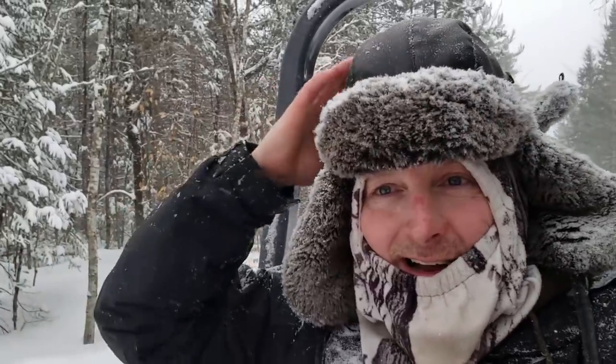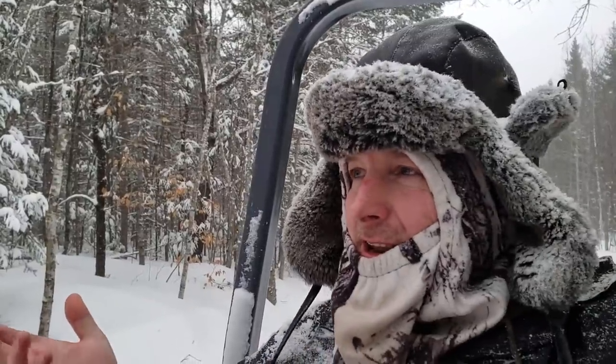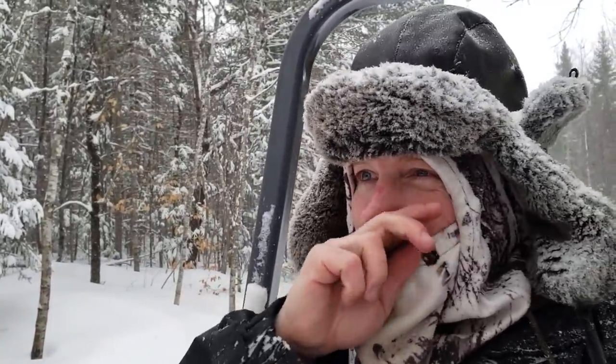Well, guys, I've been out for about half an hour, and all of a sudden the wind has let up, which is good because then the snow doesn't blow back in my face as much. It's still a bit breezy, but not as bad, and the snow seems to be letting up. The snow has a nice texture to it, so it's easy for the blower to handle. It's deep in a few places, got some drifts here on the road, but nothing the tractor can't handle. Anyways, I'm gonna keep going, get it done.